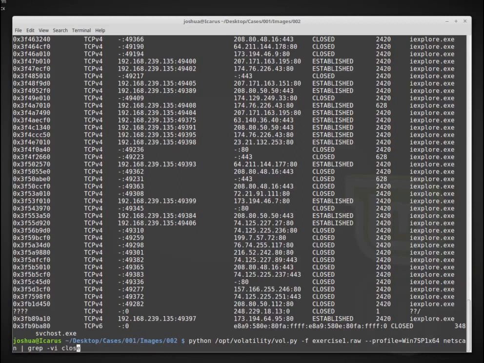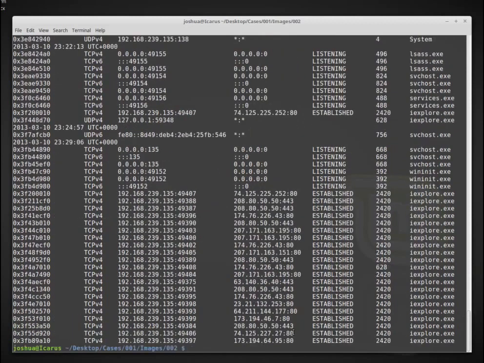And what -vi does is basically say we don't care about the uppercase or lowercase, and it filters out all of the closed connections. So we should just get listening and established connections from this. So we're saying I don't want to show closed, and I don't care about the capitals here. So all of this information should be removed. Okay.